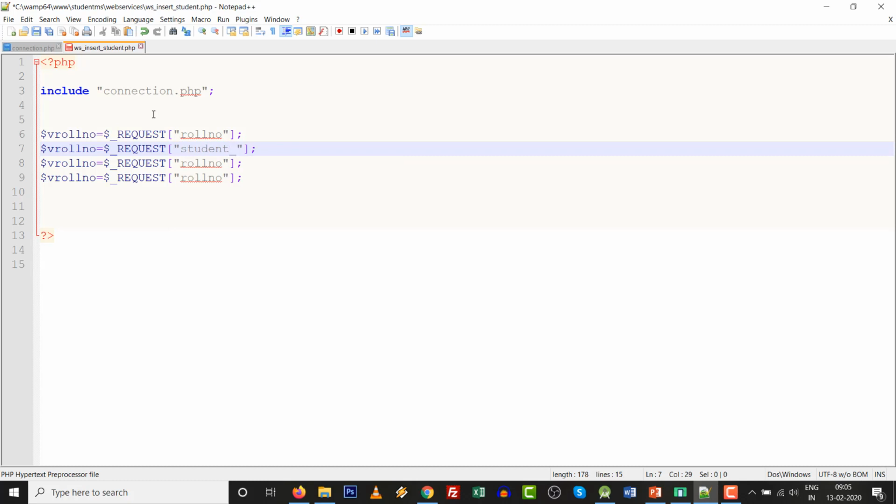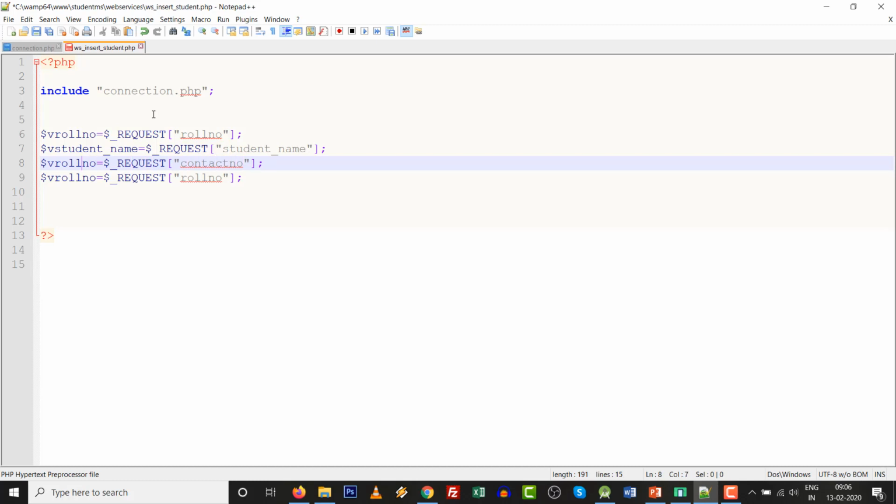Type the code student under student name, copy this over here. Then another is contact number, and the last one is gender.